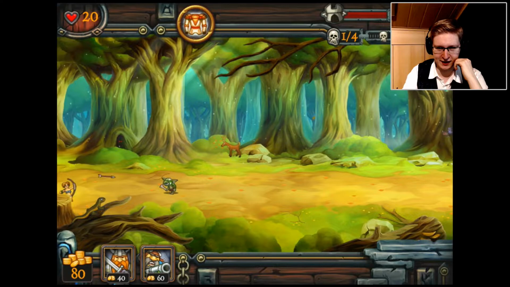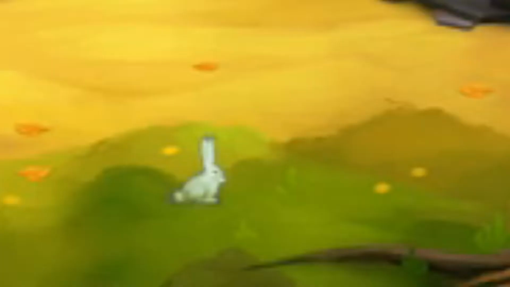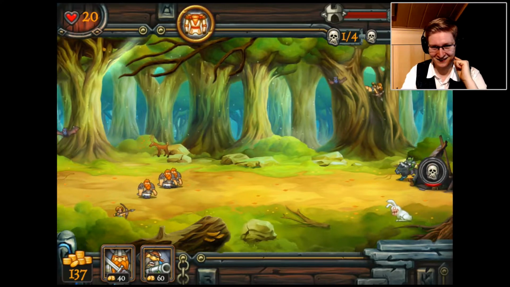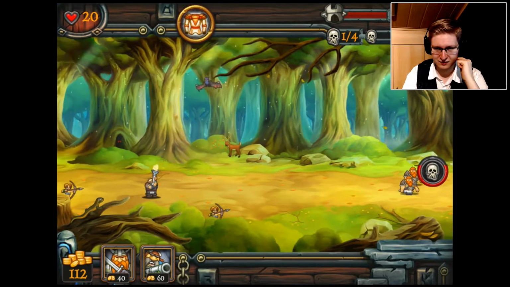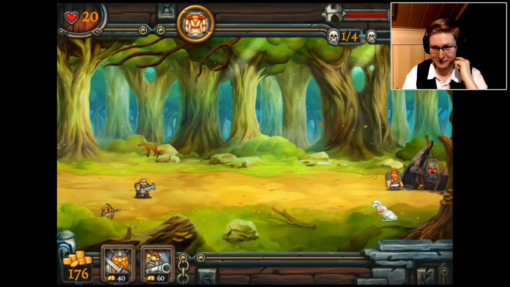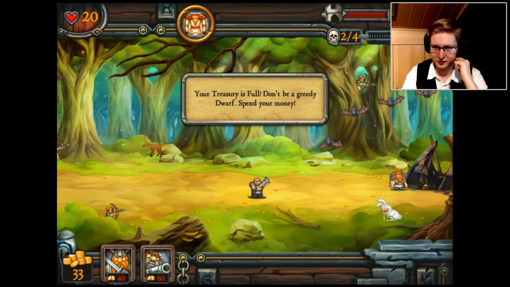Yeah. Our dwarves are ready, lads! Onward! To war! Good thing. A bunny! Oh, that's no good. Oh, shit. Wool fur is so thick, you need more arrows. Oh, alright. That's an angry bunny. Oh, nice! Nice! Treasure is full.